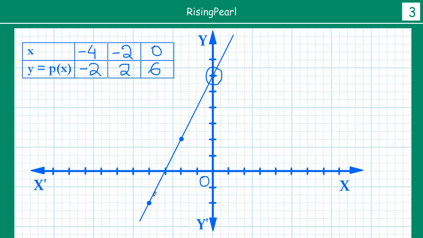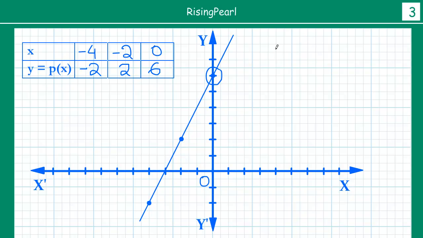So in order to make sure that I get a nice clean straight line, I actually have picked these values. But like I said, you could have really picked any value that you choose and then find out the corresponding values for y, and then find out whatever the graph that you get.